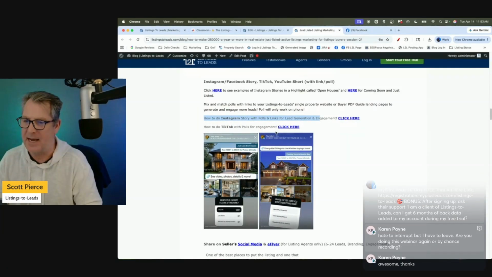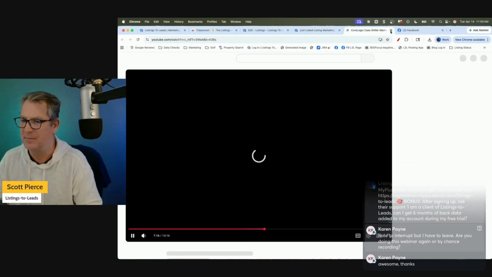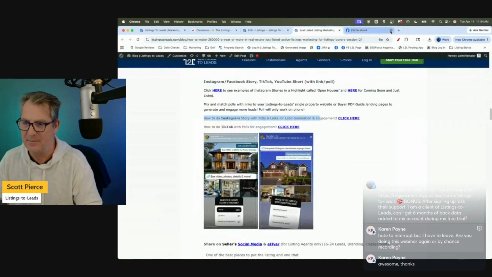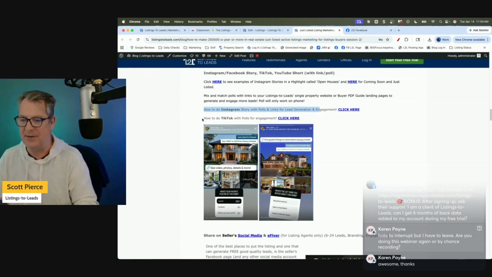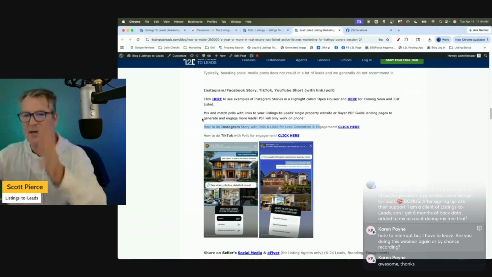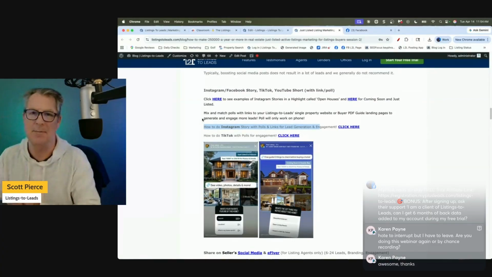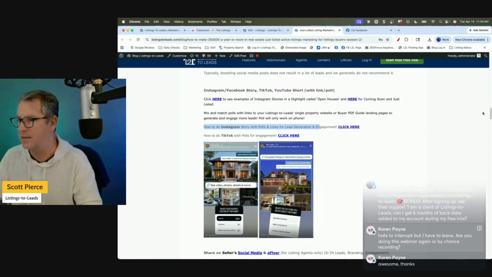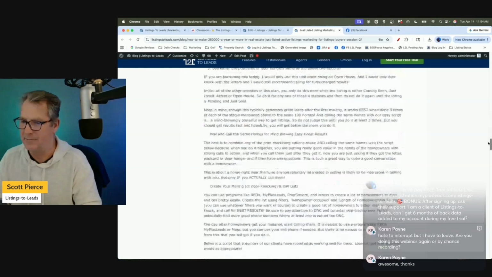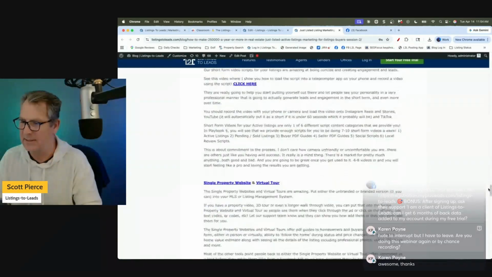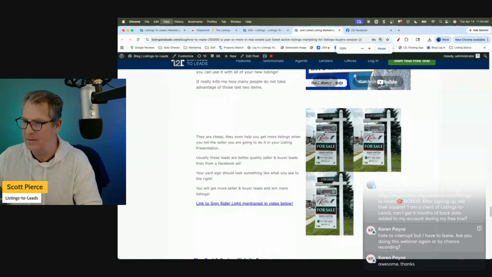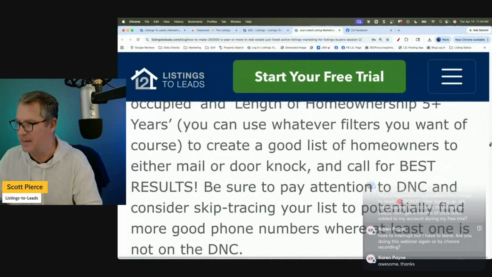And how to do TikTok right there. So if you don't know how to do TikTok, now you do. All right. So take a look at those two how-to videos if you don't know. And then all those other things that we just walked through are also on the same page. So the ad, the post, the nearby homeowner letter, circle prospecting, the yard sign. In fact, the yard sign, let me scroll down and you're going to see right here. I'll make that a little bit bigger. I'll make it a lot bigger.